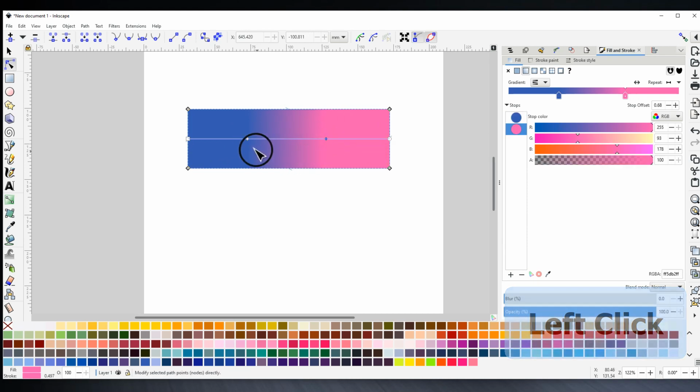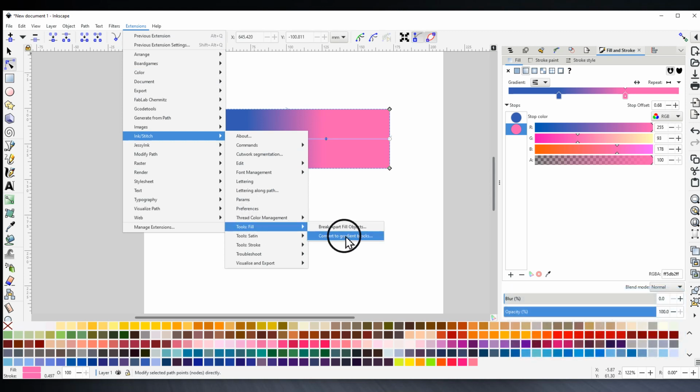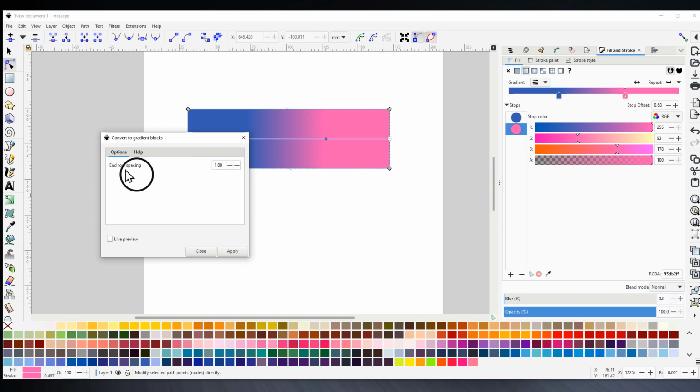So I'm just going to go here to the two colors. Then we go Extensions, Ink/Stitch, Tools Fill, Convert to Gradient Blocks. Then a screen pops up, asking for the end row spacing.